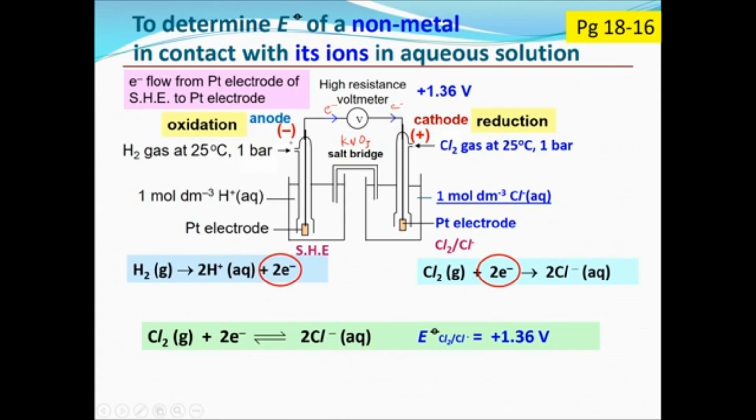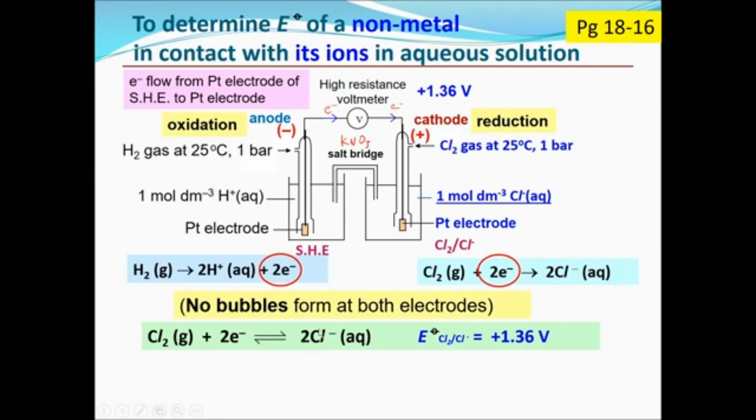So with that, the observable that you want to be able to see is no bubbles being formed at both electrodes, because on both sides the gas is being used up to give you the ions. So if anything, you would expect the H plus concentration to increase in the SHE. Perhaps if you have a pH meter, you can show that pH decreases.